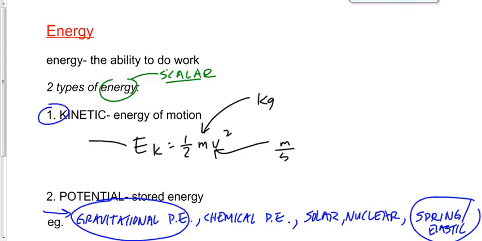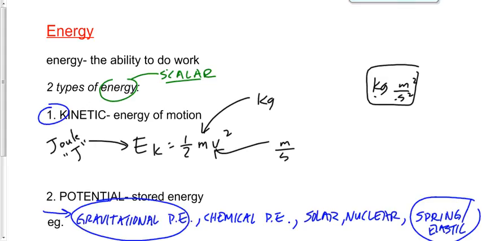What are the units for energy? Somebody said it? Joules, yeah. Just off to the side here for a second, you could actually say 1/2 mv squared is kilograms times meters squared per second squared, right? That's a set of units you could use for energy, but that's exactly the same thing as a joule. And a joule is a lot easier to write than a kilogram meter squared per second squared. So let's just go with the joules. Kinetic energy, energy of motion, 1/2 mv squared.